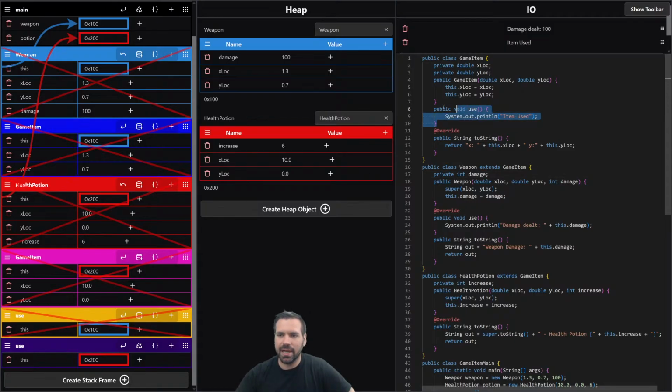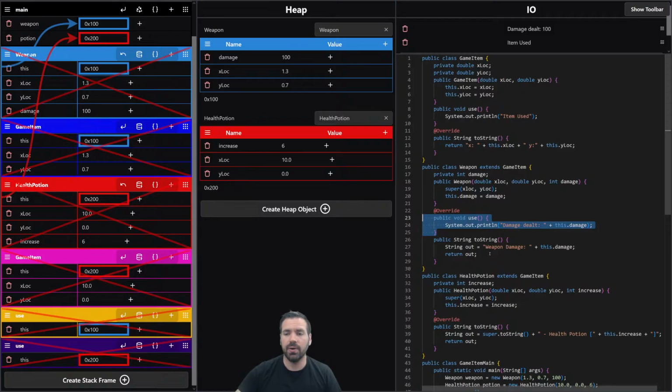No healing functionality because we never overrode this method. We didn't define our own use method in health potion. We just used the inherited method and get that default behavior. Now notice when we call this on health potion, we don't find use, so we go to the superclass. But with weapon, since we do find the use method, we never look in the superclass.